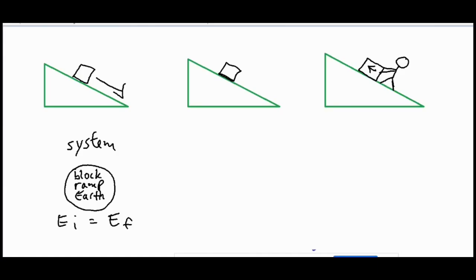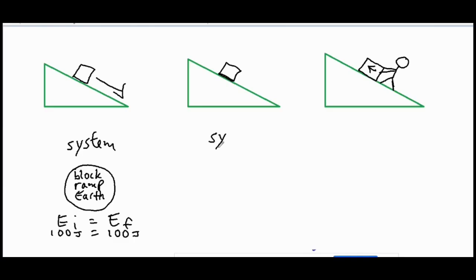So we have gravitational potential energy, we had to have a little bit of kinetic energy going on, and then if there were friction, then it would transfer heat to the ramp, but the ramp is all part of that system. So all of that energy would stay within the system. So if in combination, all of that stuff happened to be 100 joules of energy, although it would be redistributed in a bunch of different ways, you would still have 100 joules of energy at the end.